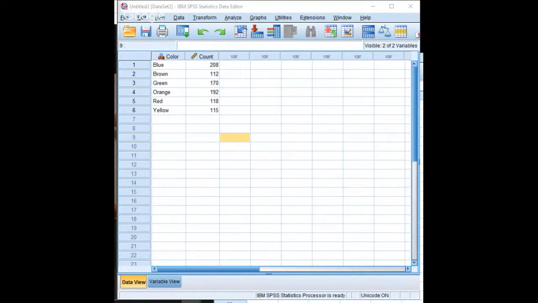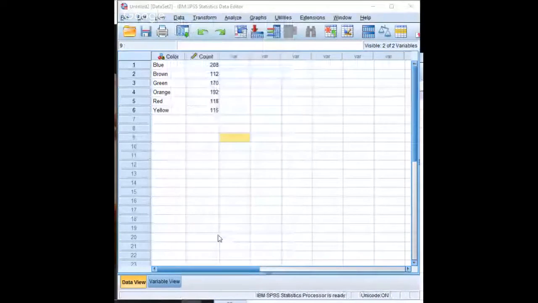So we need to do the weight by count first, right? Yeah, is this it? I'm seeing everything you're doing. I'm just trying to make sure we weight it by count first. I didn't know if you'd already done that. Oh, maybe you can't see this. Data, yeah, I didn't see that one, like when you were weighting the cases, and then do the chi-squared test. So you just do the data weight by case, and then you do the count. Make sure the count is the one that we're weighting, but it might already do that one since it's the only numerical one there.